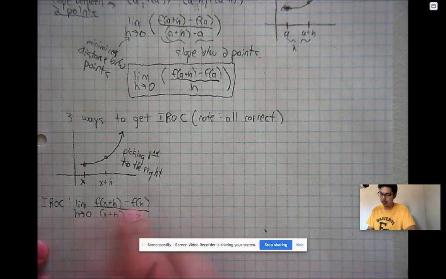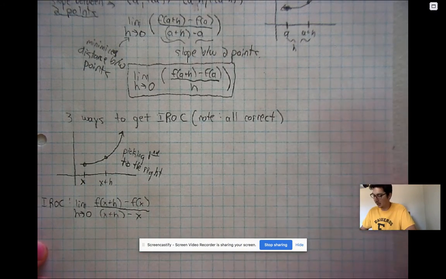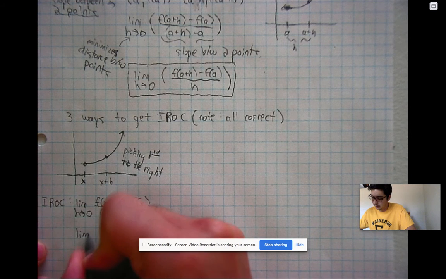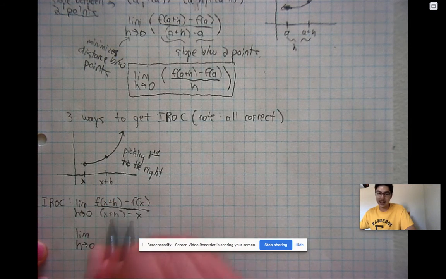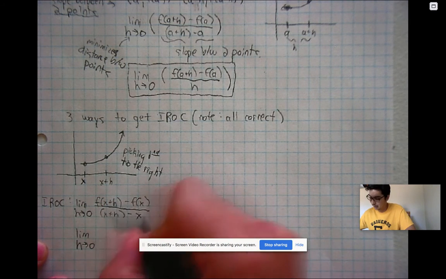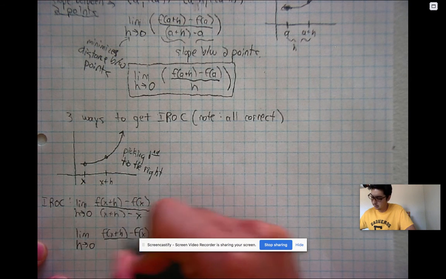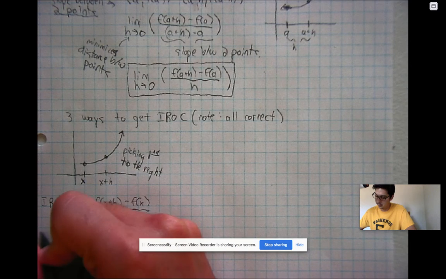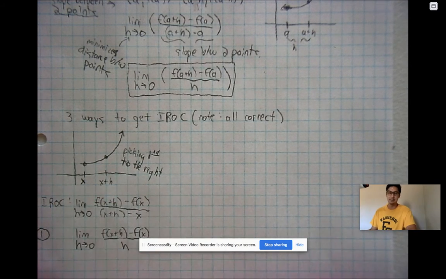So you need both of them together to be the instant rate of change. And again, the simplified version, and this will be the last time I write the x plus h minus x. Well, maybe not. Maybe all of this video I'll keep using that for h. So that's one way you can write this, and that's to the right.